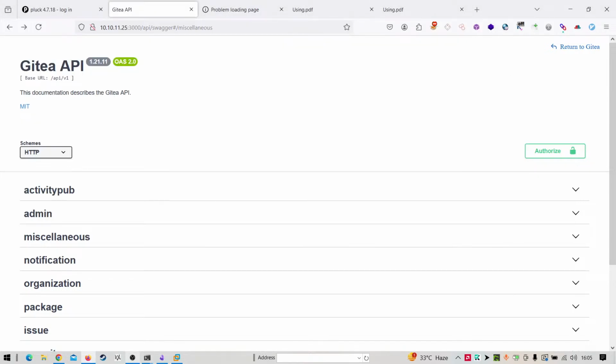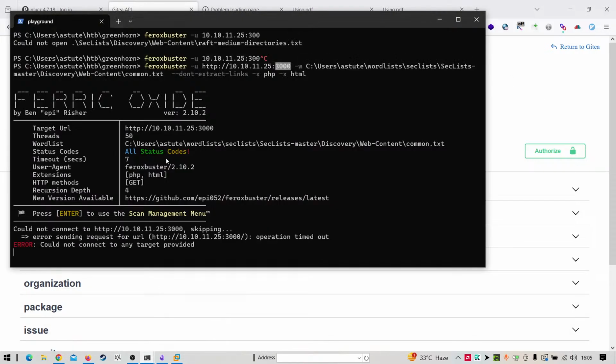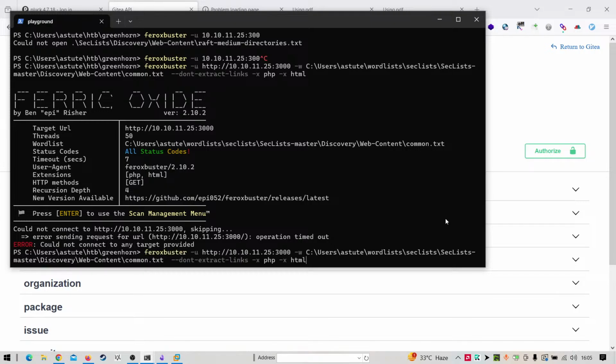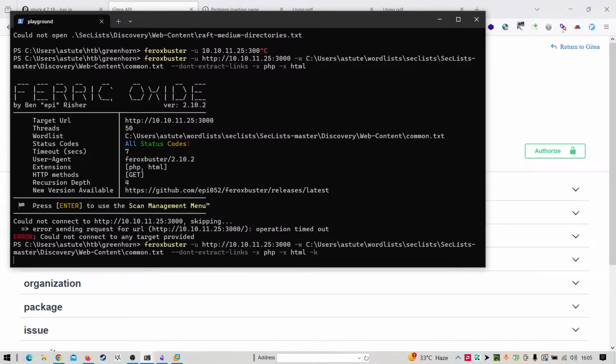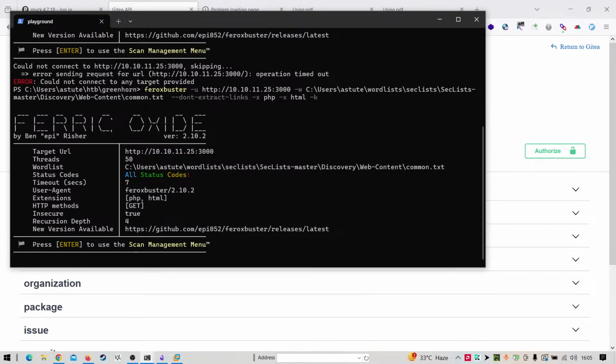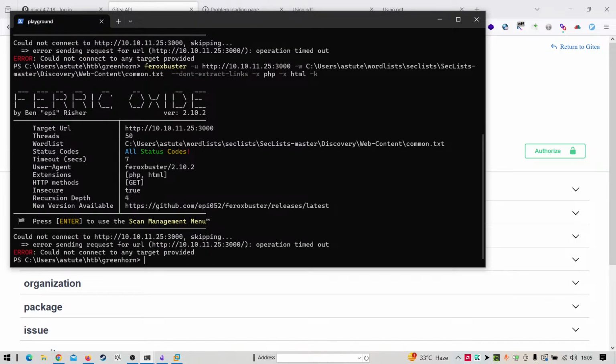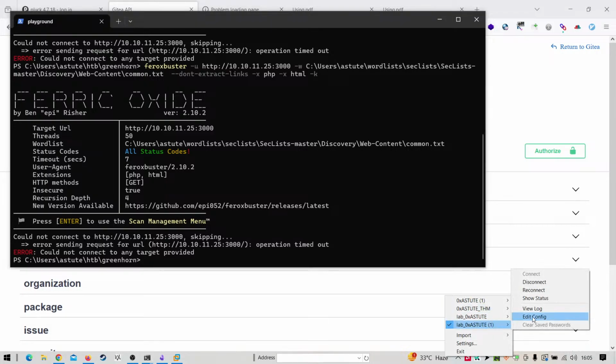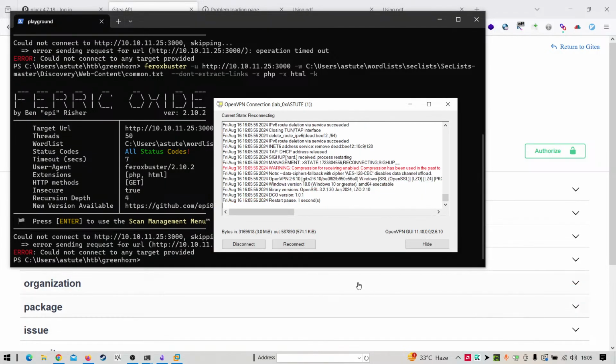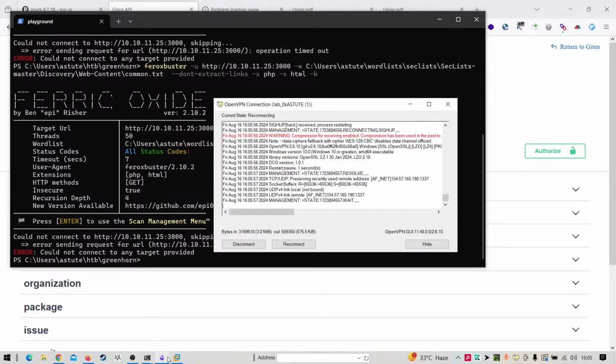Yeah, it's saying timeout because I believe I need to provide hyphen k for insecure, but if it's still saying they couldn't connect to a target, that means it's still an issue with the VPN. So I have to reconnect. Hopefully that will solve the issue.